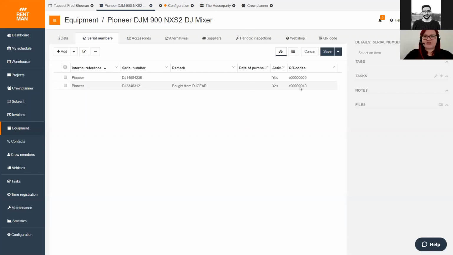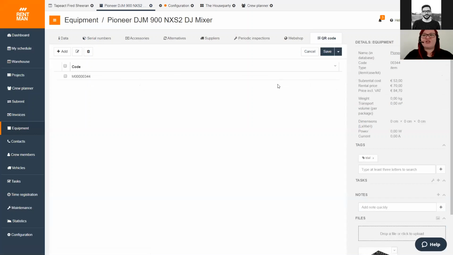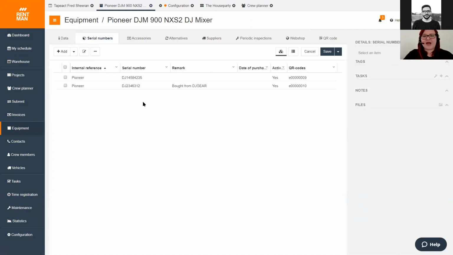I do want to bring your attention also to the QR tab here because sometimes it can be slightly confusing. So you have QR codes on each serial number, and then you also have a QR code tab here that is a generic QR code. If you were to scan this QR code, a random item would be assigned out of your stock. It wouldn't be assigning a specific item. So again, you can scan just the generic codes, especially if cables or things that you don't really mind tracking. But for the items that you do want to track, you would add serial numbers and scan these QR codes. I'll show you in just a moment what this looks like visually so you can see the difference.